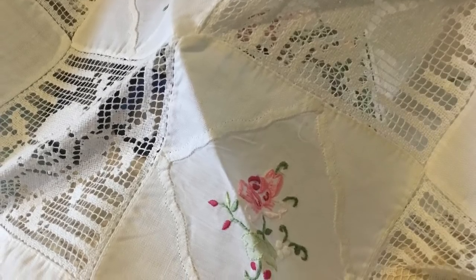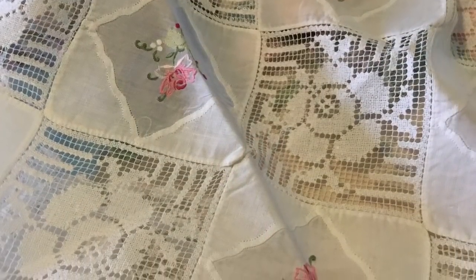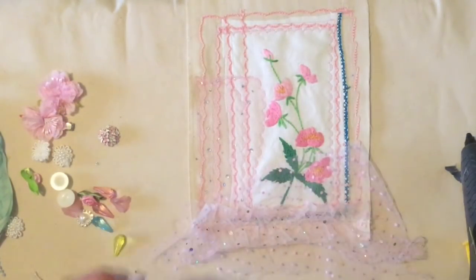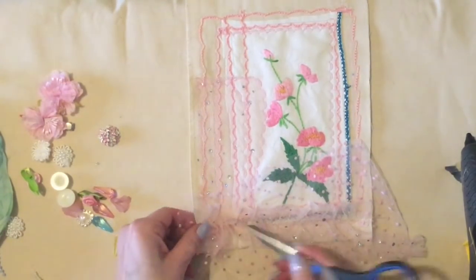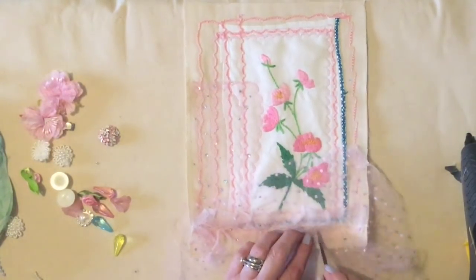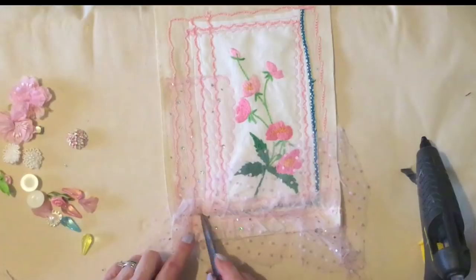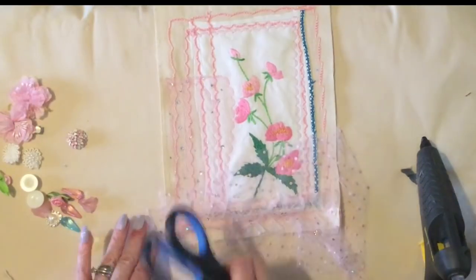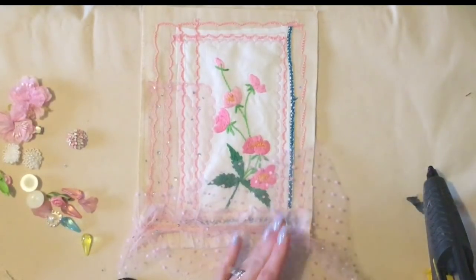Hi there ladies, I'm back with part 2 of the flag tutorial. I've just had this beautiful lace given to me in the post, which I'm really pleased about. There's going to have to be a part 3 to this video because there is no way I can decorate it properly in just 2 videos because I'm a pretty slow crafter. I bought that lace on eBay and the postman just delivered it, and I just got to it before my little chihuahua nearly grabbed it, which would have been terrible.